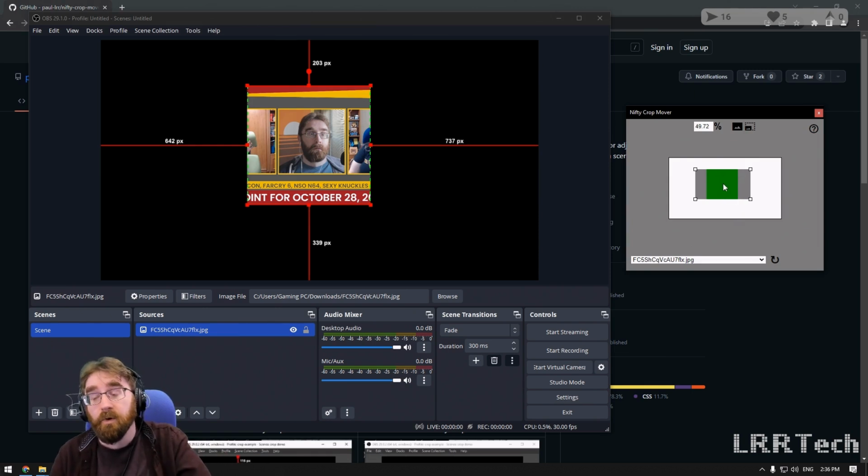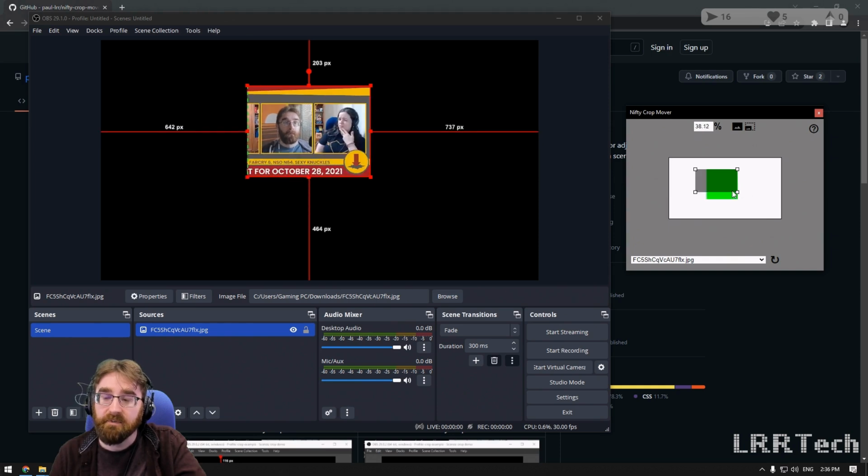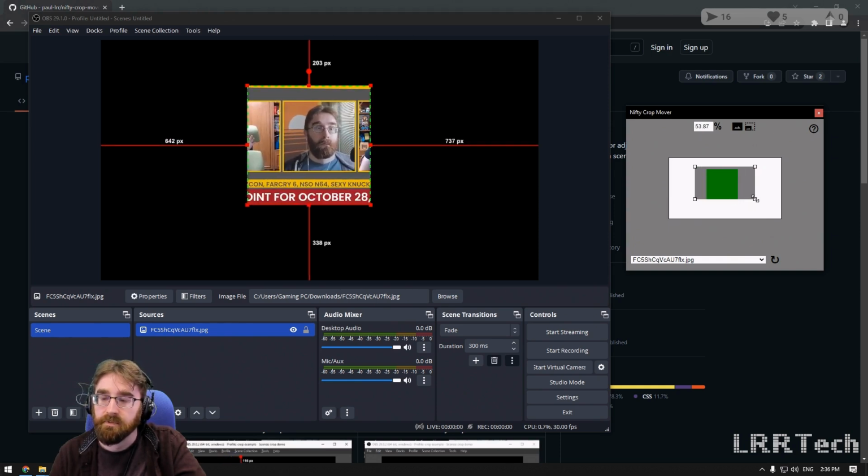Because both XSplit and OBS get very, very confused and angry if you attempt to scale a thing down smaller than the space that it's supposed to be in. The API allows you to do that. You should not do that. I very quickly found out that was weird. That should not have been possible.